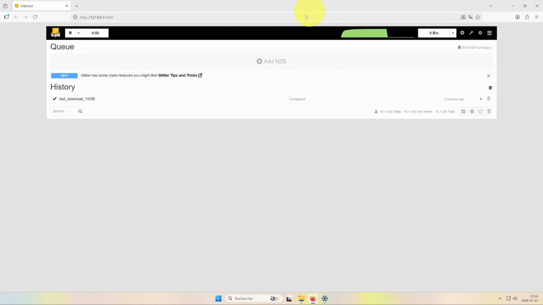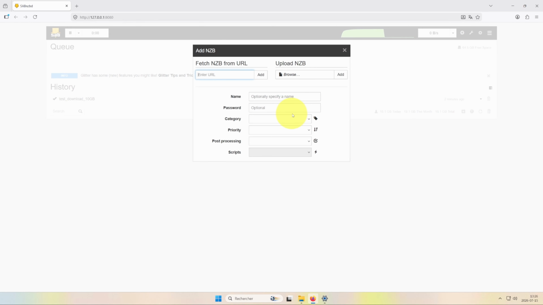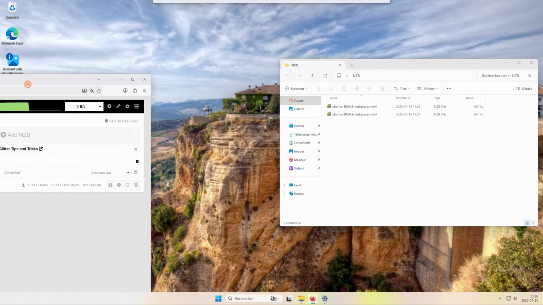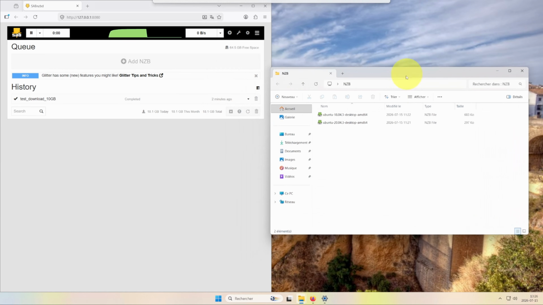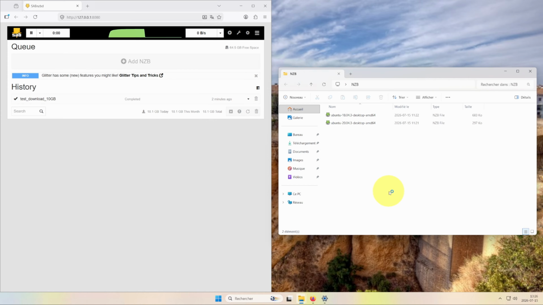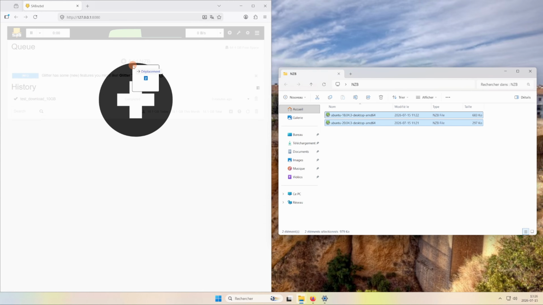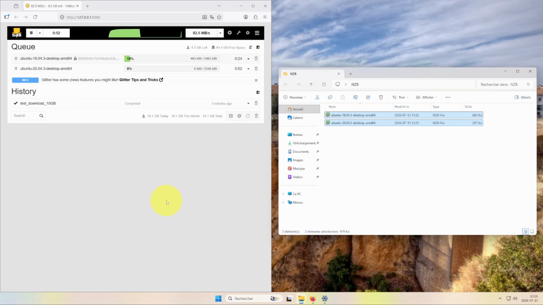The first one is when you add NZB, you can of course click on here and this is going to show you this interface to add things. For me personally, what I like to do is I like to scooch this over. I like to have my NZB download. For example, all of those are Linux ISO. So if you have, for example, 20 NZB, I don't like to add them using this interface. I like to simply use my drag and drop. I select them and I drag and drop here, and they are instantly queued to be downloaded.